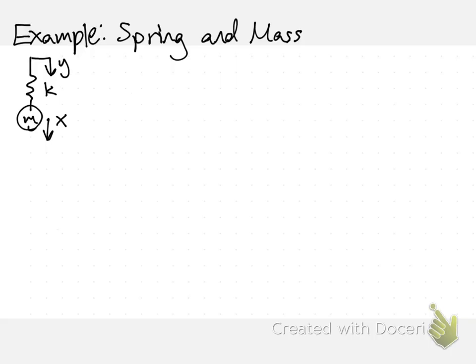If we had a spring set up like this, our transfer function Y(s) over X(s), or vice versa, because we have that y as our input. So let's go ahead and fix that. We're going to have X(s), the displacement of the mass, as our output. Y(s), the displacement of the top of the spring, is what we can control. We would have k over ms squared plus k.